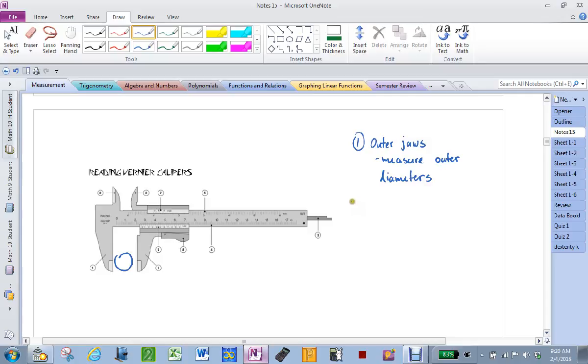That goes there. 2, up top here, is the inner jaws. And those bad boys, duh, measure the inner diameter, but they work differently. Out here, the pipe, you have a cylinder, right? It goes on top of the jaws, and the jaws slide out to meet it. Is everybody cool with that? Again, I'm an idiot. I forgot to bring up a set to show you how it works.